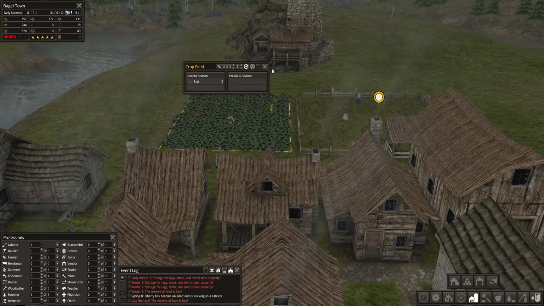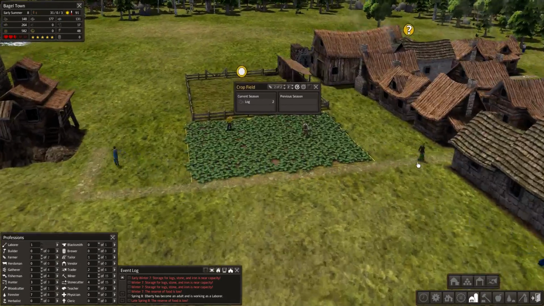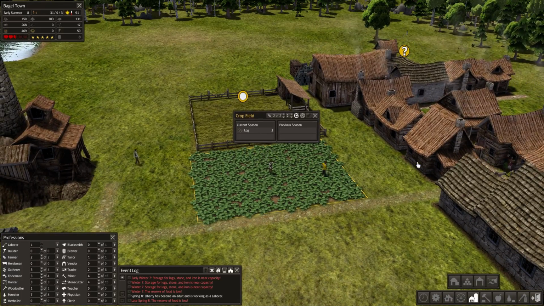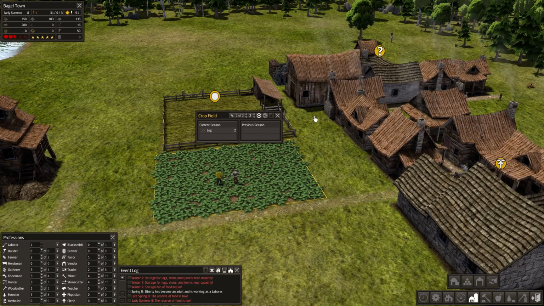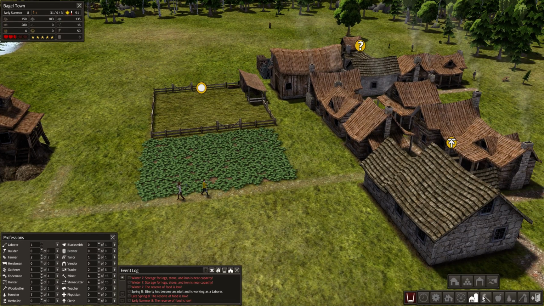Let's see. Just the logs from trees? Were there trees there? Oh, I'm not really sure. Is there a way to check on what kind of seeds and such you have? I'm sure there is.